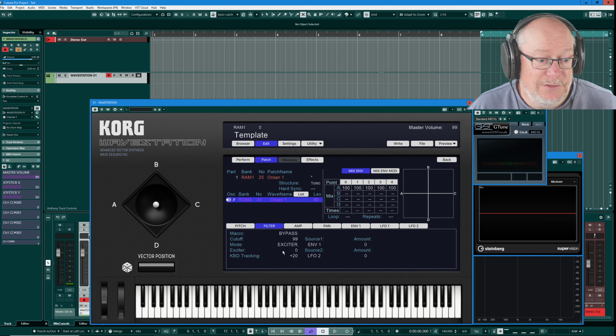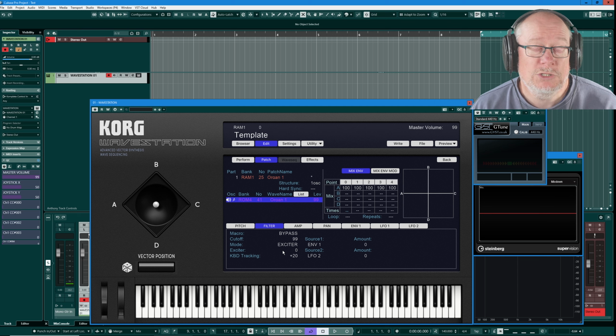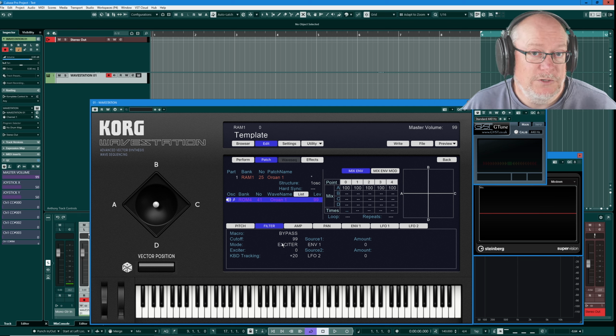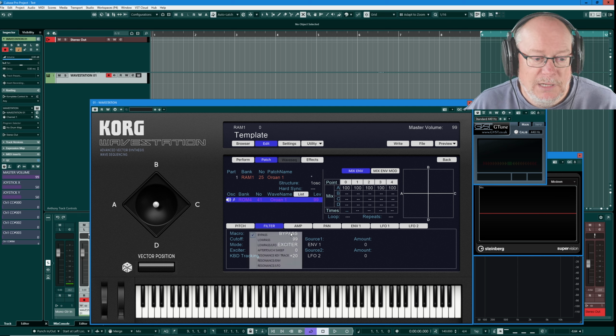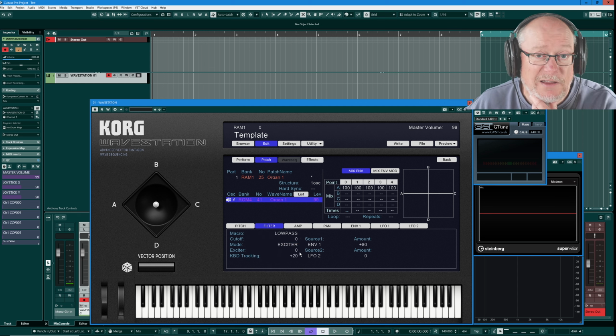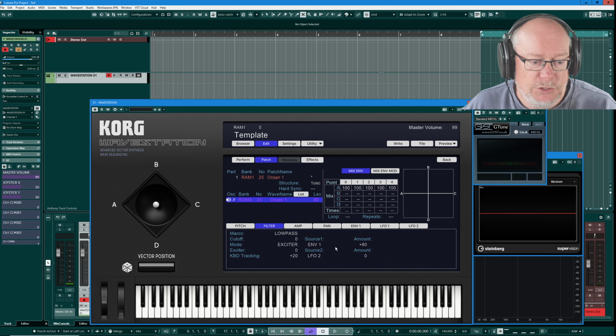Now let's have a look at the filter tab. So this is a pretty straightforward low-pass filter. The original Wavestation wasn't resonant, but recent versions of the plugin are. We'll have a look at that in a moment. Our macro options include a bypass feature, so basically there is no filtering. If we click on it, we've got various options here. Let's choose low pass first. You can see various options, that's the preset. Various options in this filter have just been changed.